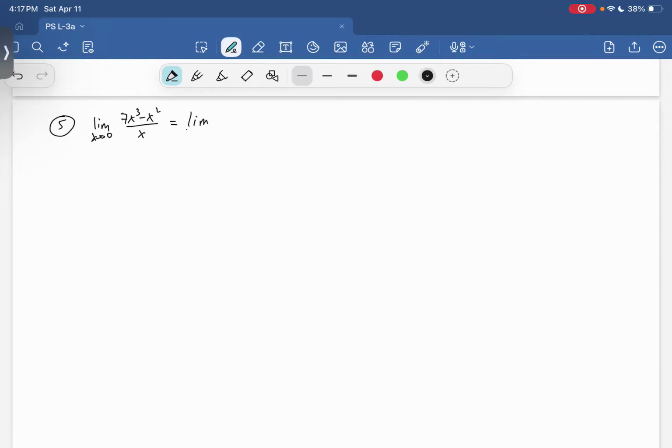And that simplification is just going to be factoring the numerator, which gives us, we can factor out x squared. And so that leaves 7x minus 1 over x, which means the x's cancel out. We're going to be left with x times 7x minus 1. And now you can plug in x equals 0, and you're going to get 0 times negative 1, which is 0. And that's the limit.